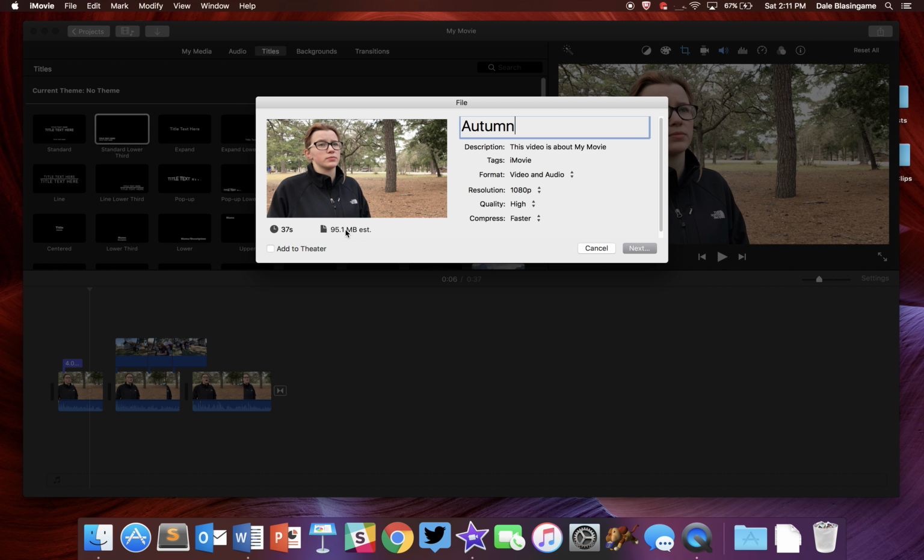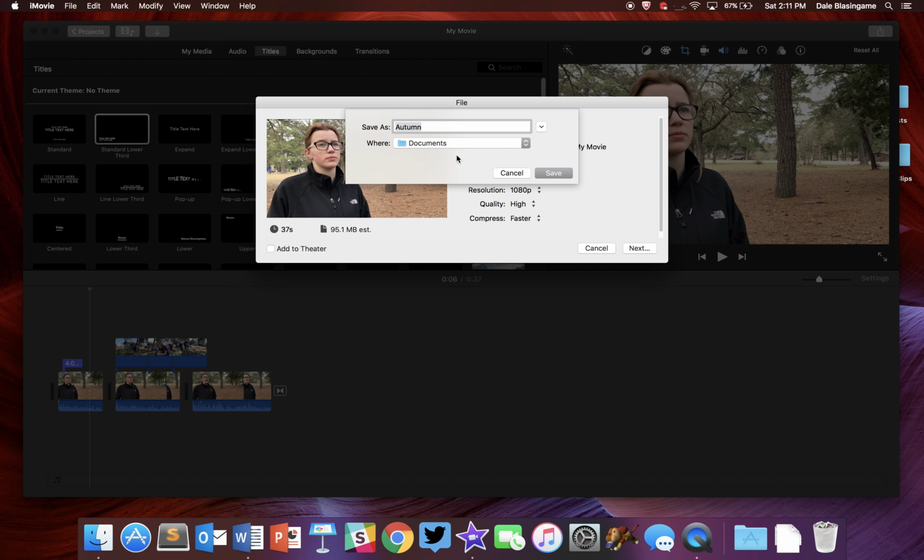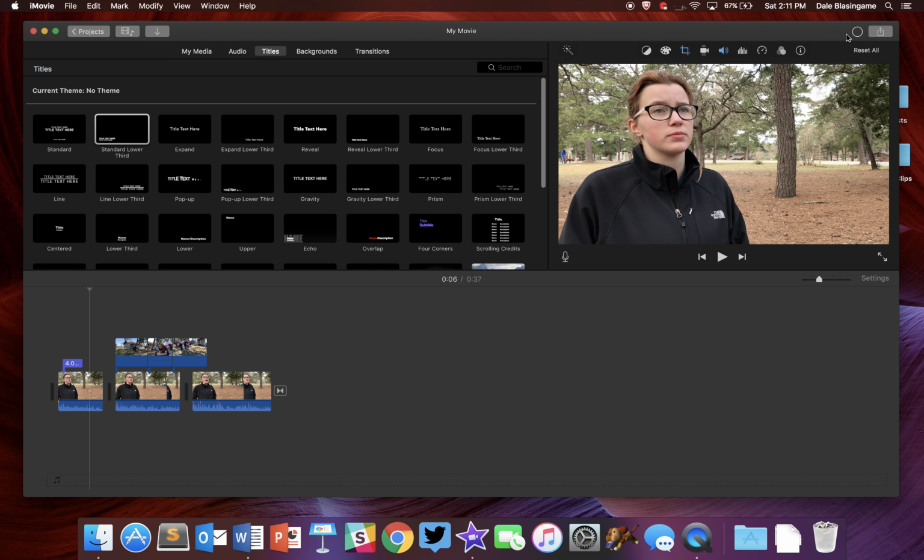So you see this is going to be about 100 megabytes, which is a big file, but that's about what it's like for a video file. And if you hit next, you need to make sure you know where you're saving this to. So I want to save it to the desktop, and then hit save, and you'll now get an option right here to show activity, and it will let you know how long it's going to take for this video clip to finish saving. So you can see we've got to wait about 2 minutes until that happens, and you see the little chart there updating as we speak.